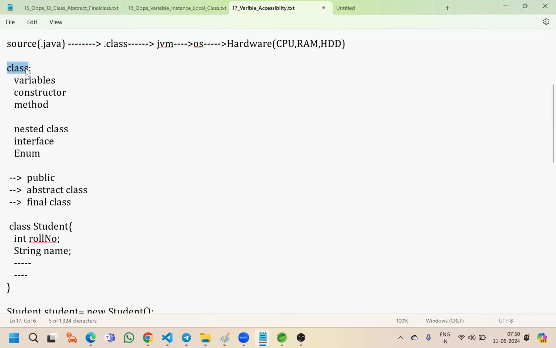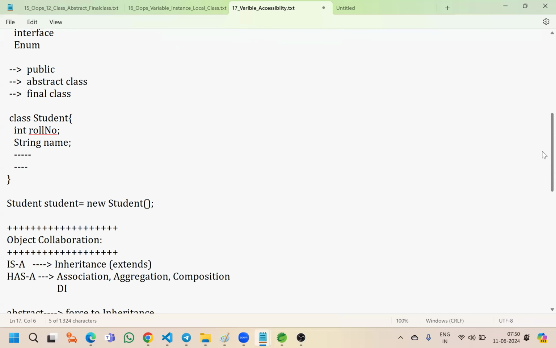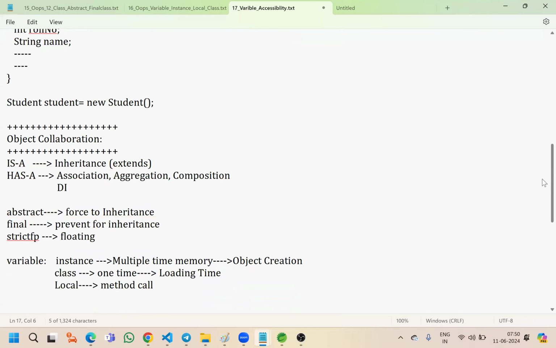We create separate files and separate classes, and we create objects, and the objects call each other and collaborate. For doing anything, we always write classes, create objects, and the objects communicate with each other. We call it object collaboration.